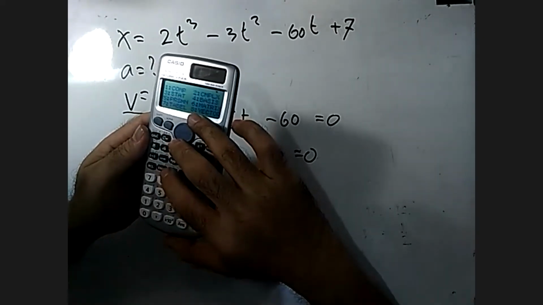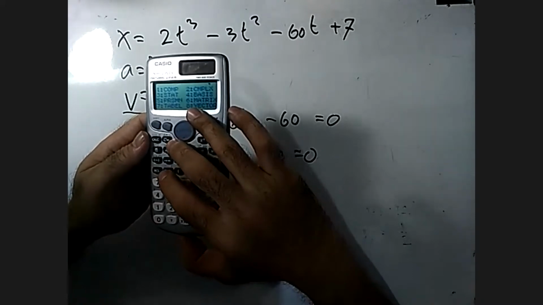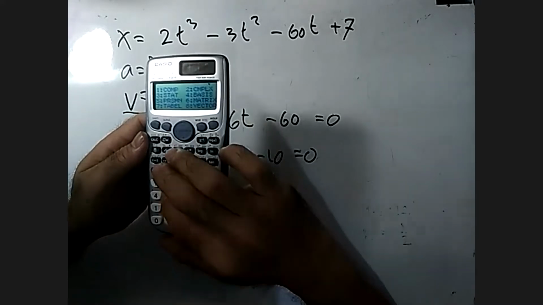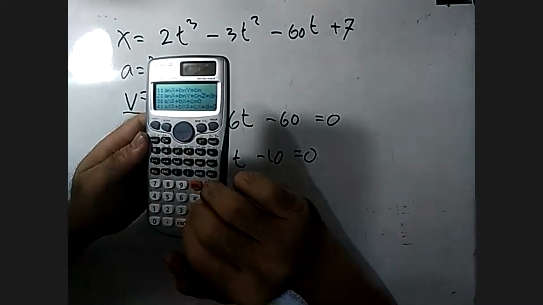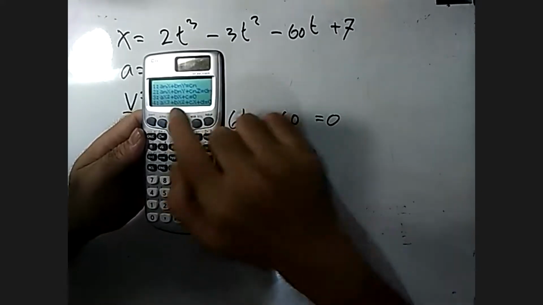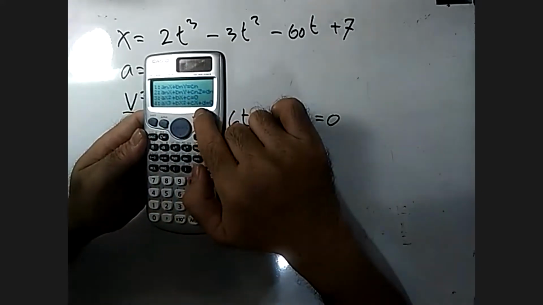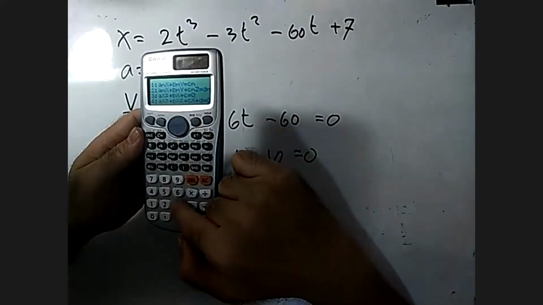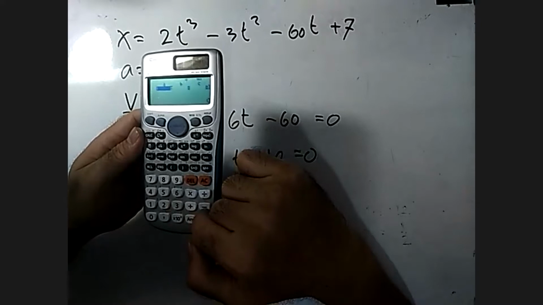In your calculator, it might use English, and you're going to see EQN for equation. Can we use number 5 here? In that case, the question I have here is in the third type. It is quadratic. Ax squared plus bx plus c equals 0. So I'm punching 3 here.